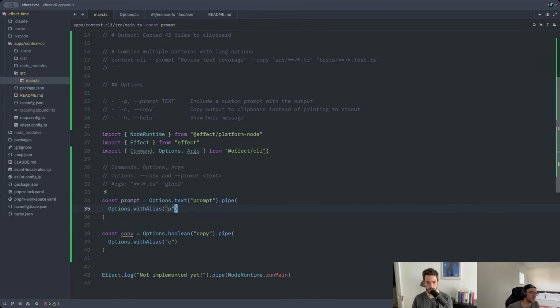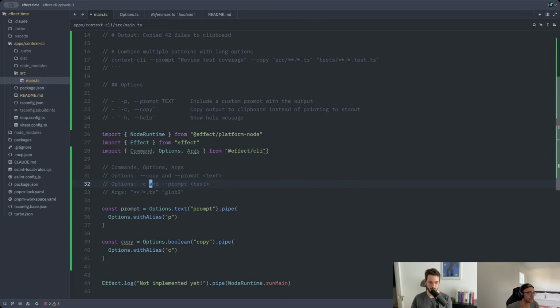Here's an example of using the withAlias combinator, which takes in an option and then adds an alias to that option. So in this case, the prompt option will now be able to be specified with either -p or --prompt. So you can basically add short flags, because the default for options is to create a long flag where you have a double dash followed by the name, whereas the aliases are generally for short flags.